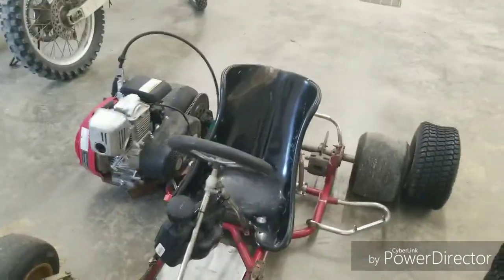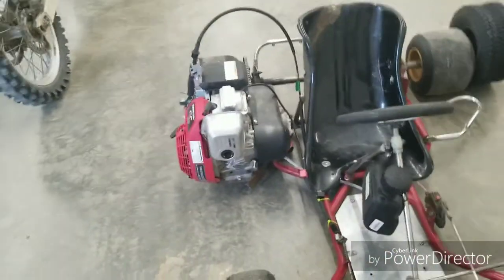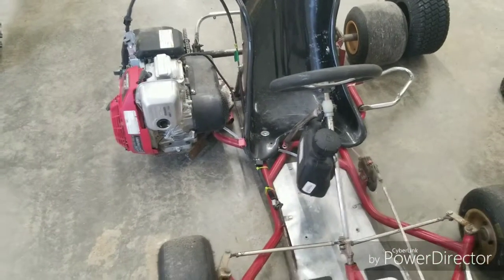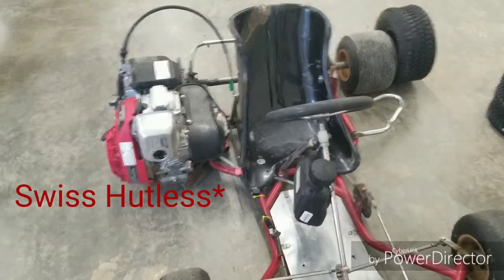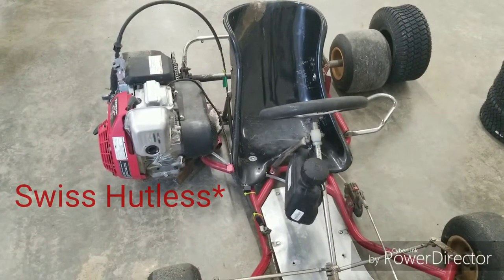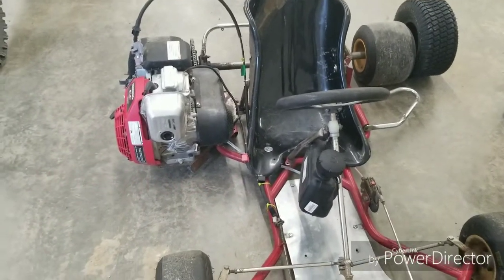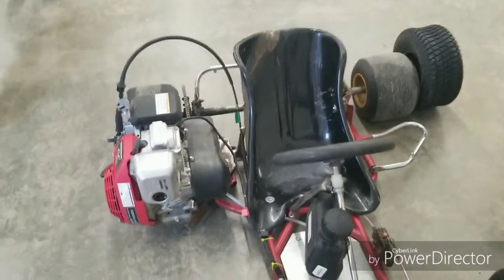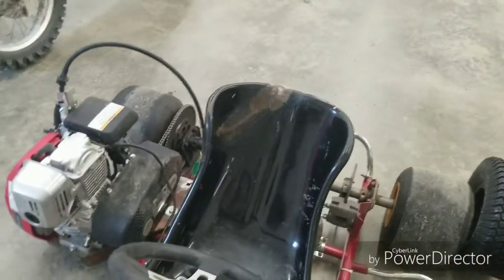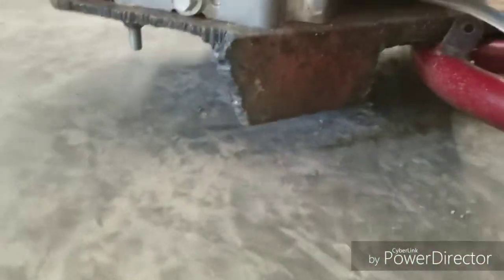This thing handles like a dream, but not what I needed. So I got a pretty good price because it's a pretty old cart — I believe it's a Swiss Cutlass cart. It's been a bit of research to try and figure it out; the engine's from the late 80s or early 90s. Anyway, I took that engine off — it's a really tiny engine — and fabbed up an engine mount out of some 8-inch C channel.